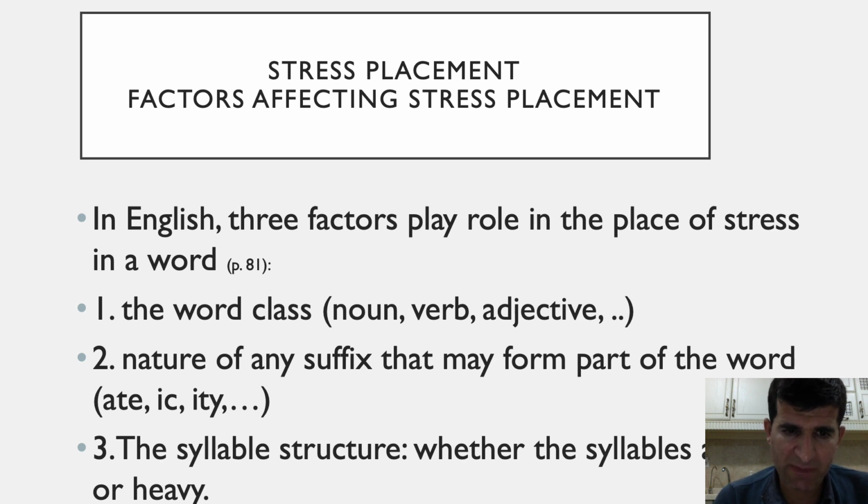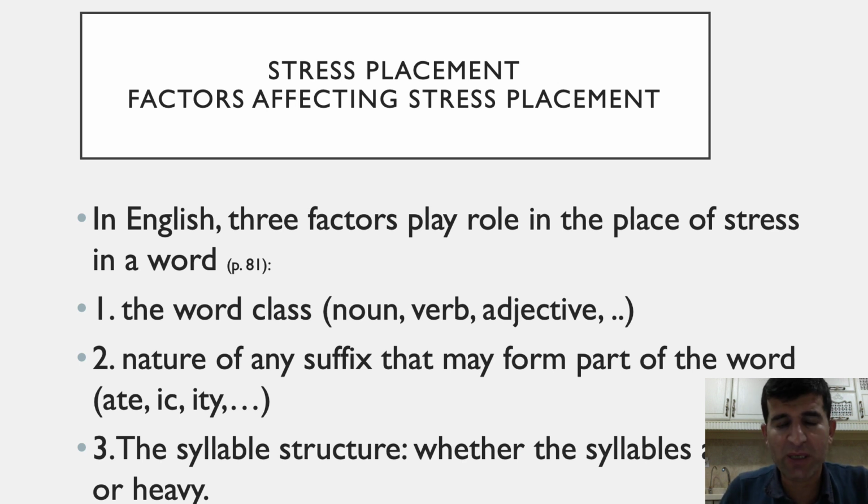Although I explained this several times in previous slides and in other videos, quickly and simply I remind you of the placement of stress. In nouns in the English language, usually we look: if we have one syllable in the noun, we have no choice. In that case, that syllable is stressed and that's all.